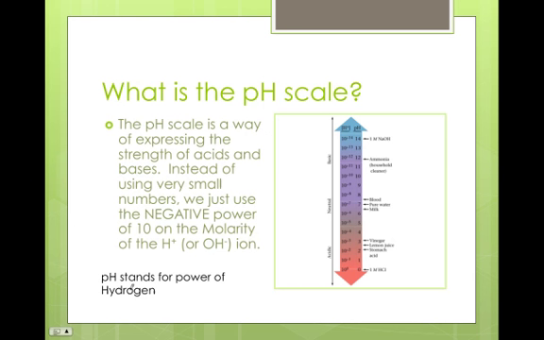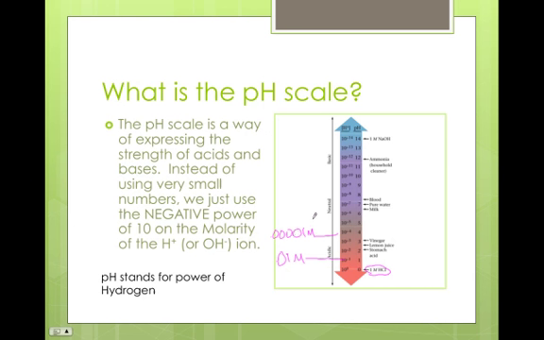Here we have the pH scale, and if you look over on this arrow, we have the pH, but we also have the related hydrogen ions here on the left side. So if we are looking at those hydrogen ions here, the bottom is 1 molar HCl, right? But as we go up, here's 0.01 molar HCl. Or this would be 0.00001 molar HCl here. So if you take a look at this, the 4 actually stands for how many zeros are between the decimal and the 1 in the molarity.